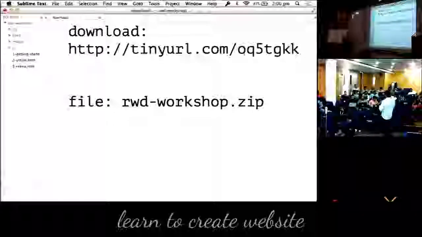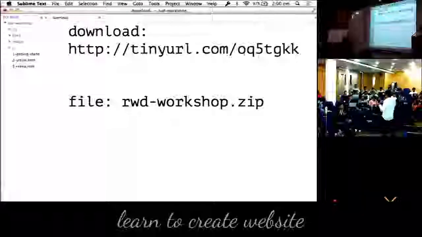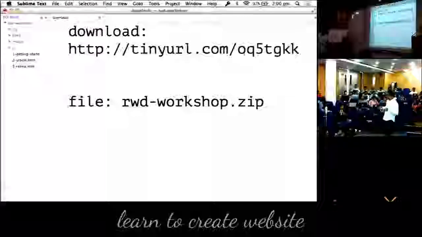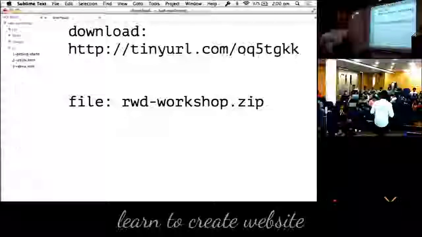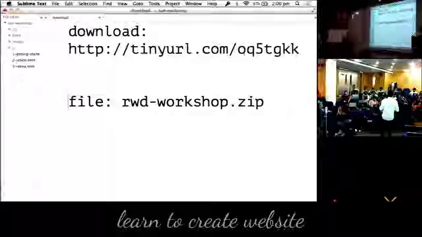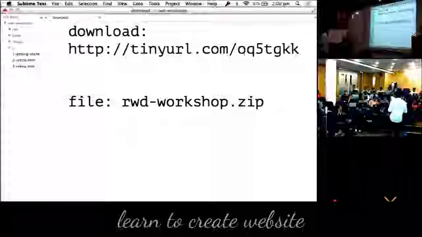This way we are not going to waste time sitting and typing or worrying about mistakes. We'll only take a look at the markup, how it is written and why it is written in that way. And then we'll look at what ways we can create a good layout that would work well on mobile, on a tablet and on a PC.